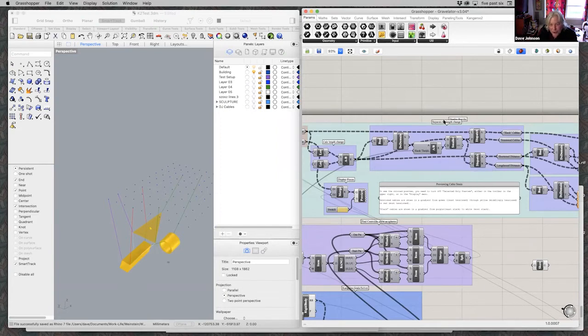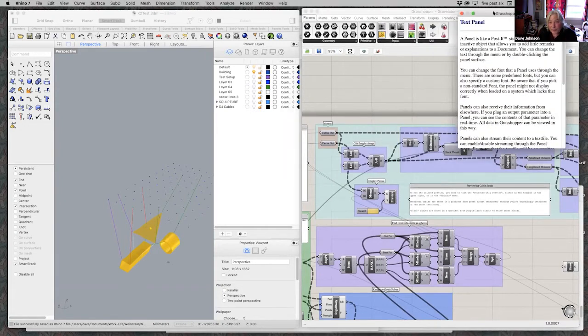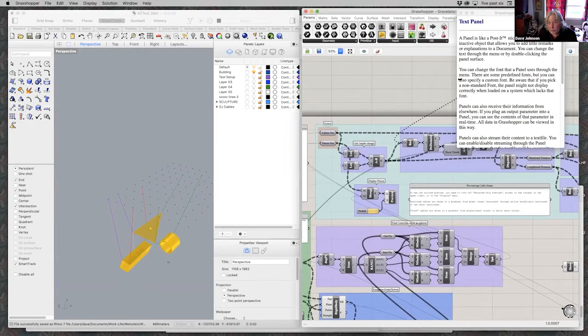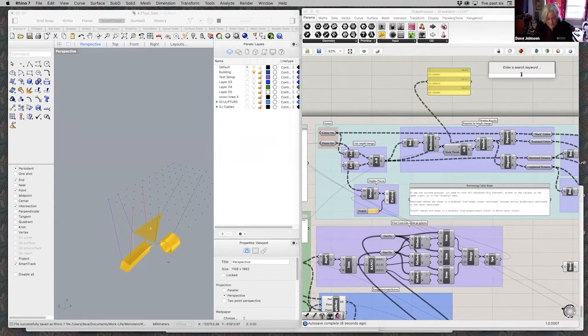Okay. So let me see if I can. So I calculate the length changes, right? So here's that. And let me get a box up here so we can look at it. Oh, no, that's not what I want. Sorry. Please hold. I need, because it's a tree structure, I need, what is that? Param viewer, is that what it's called?